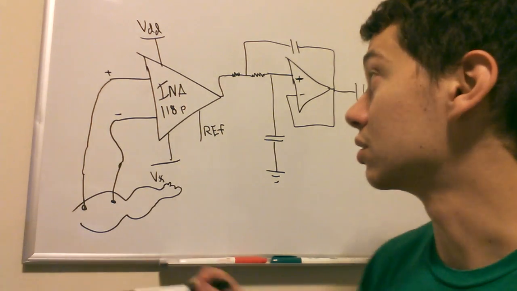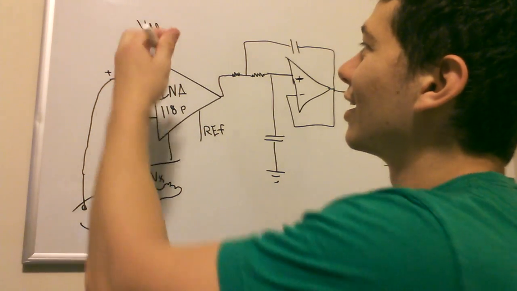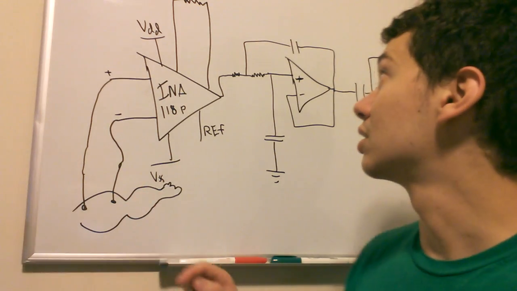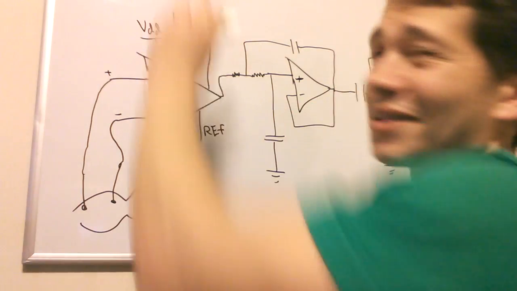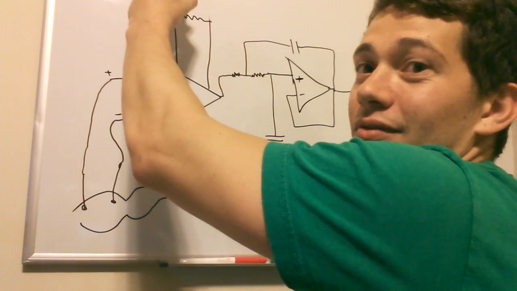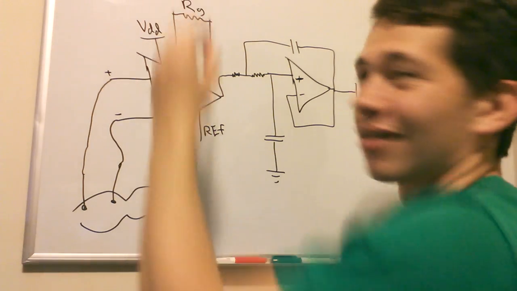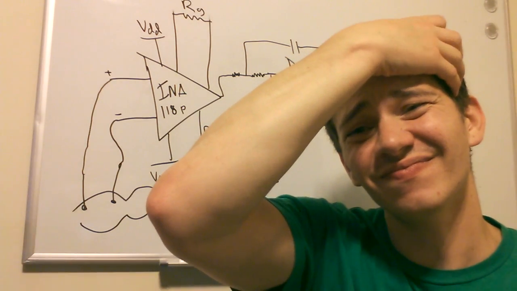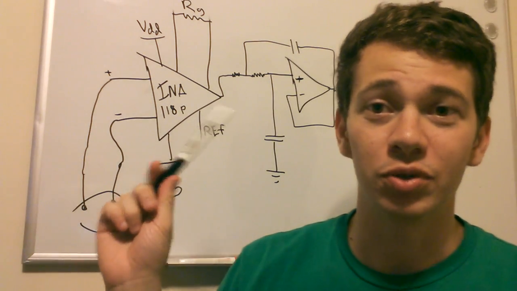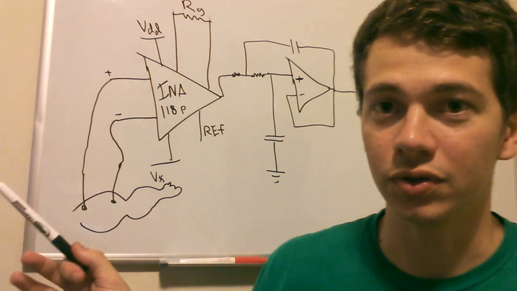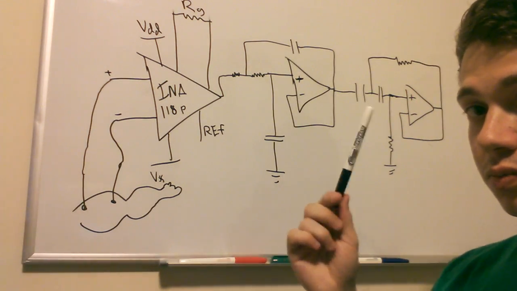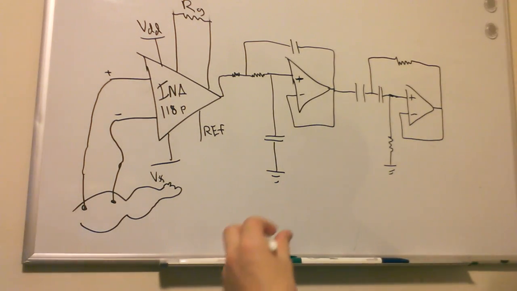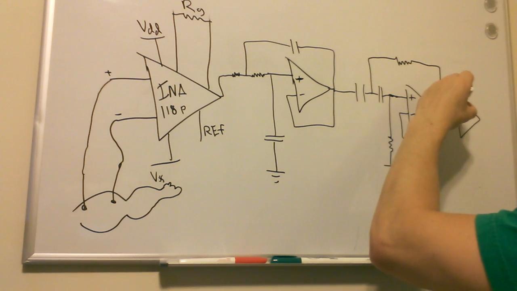So now we've done a preamp. Oh actually, I'm missing two pins on the preamp, and that's just the gain pins. So the gain, how much you're, you can't see that. So basically there's some resistor that tells you how much your gain is. So we've already amplified it. Some initial amplification, not too much because there's a bunch of noise. We don't want to amplify the noise too much. And we filter out the noise with these two stages, low pass, high pass. And the last stage is just a non-inverting op amp circuit. This is just the final amplification.